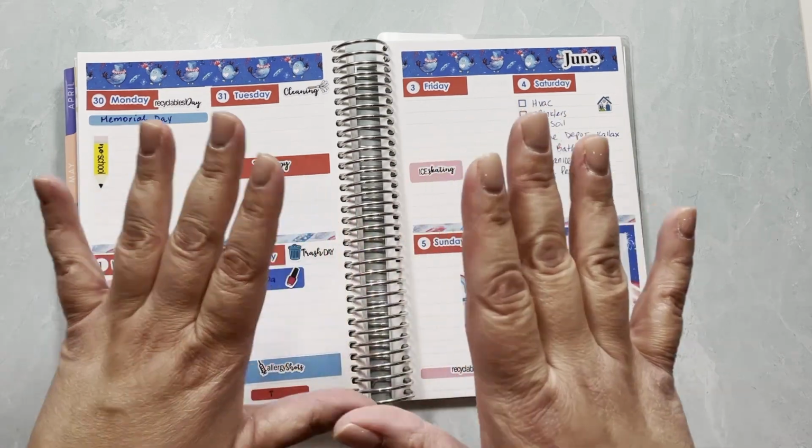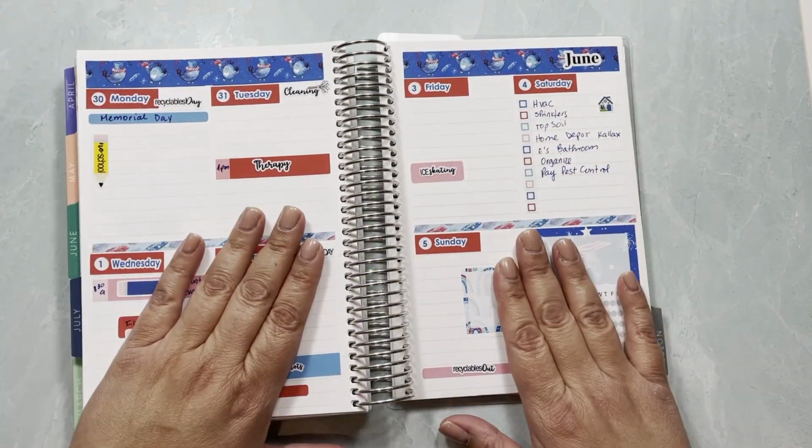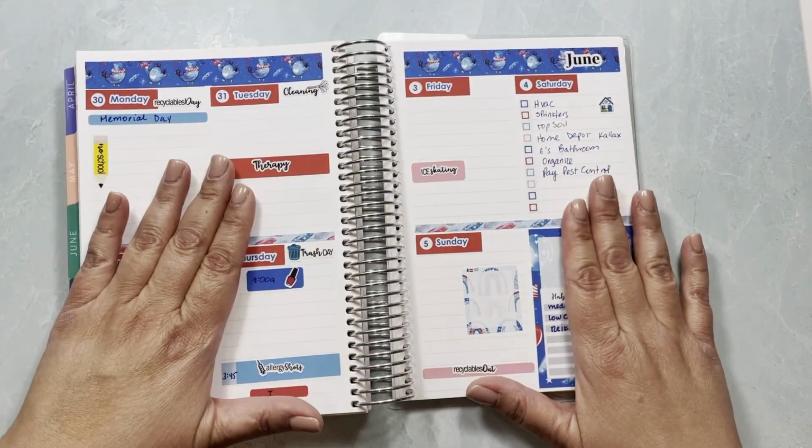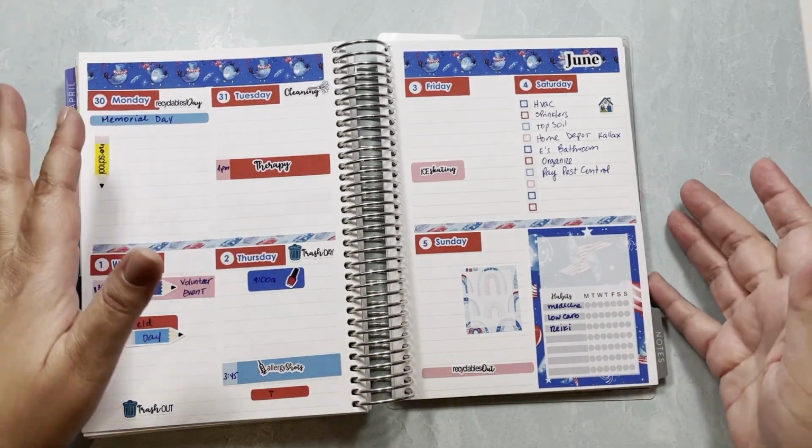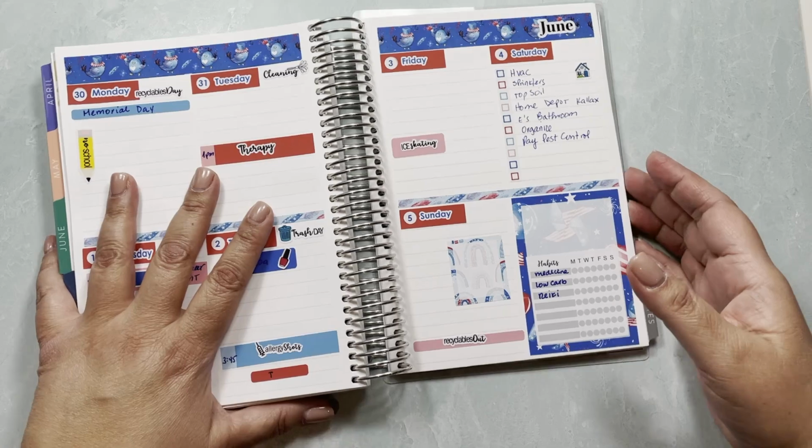Okay, let me just get into it and not keep on talking. So this is number 1, as a regular weekly planner, and very obvious. I know a lot of you guys know this one.